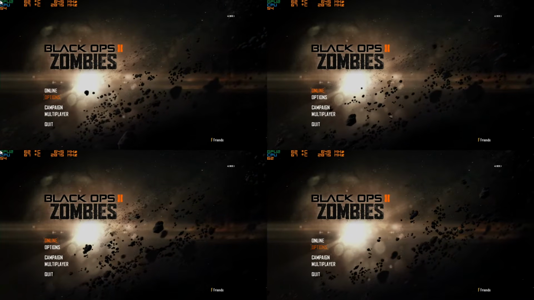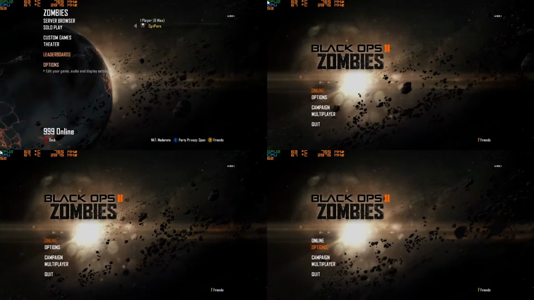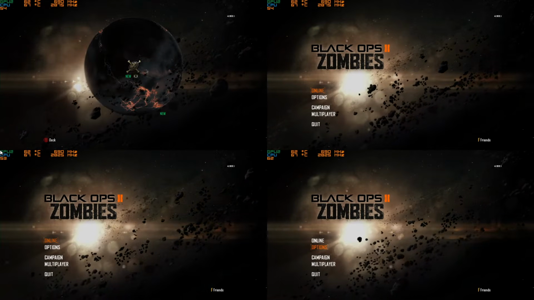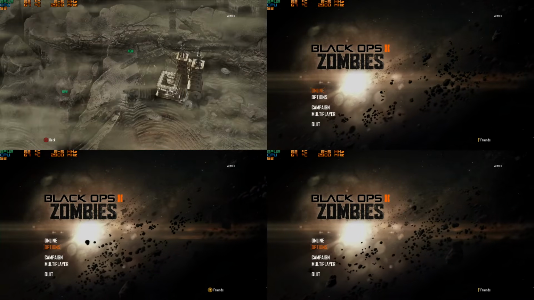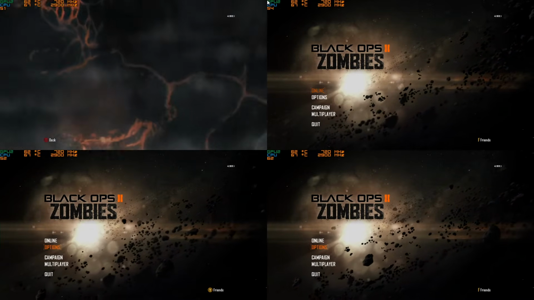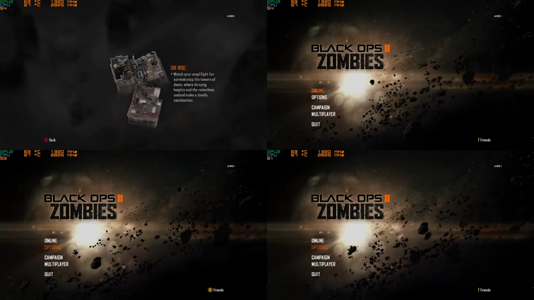Now you want to go into your first instance, and that's where you set up your match, just like in multiplayer. So we go online, we go into a custom game. Let's see, what kind of maps do we have here? So what's this one like? So that looks like a factory, or maybe this one. Let's try this one. So we want to select that, okay.